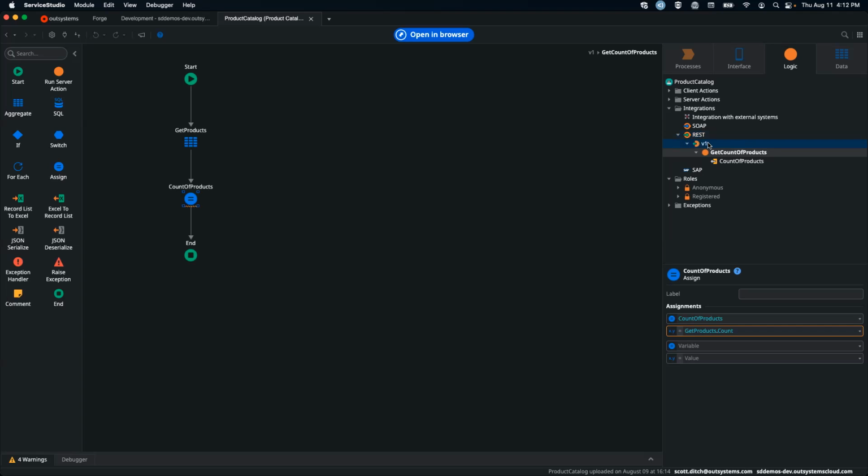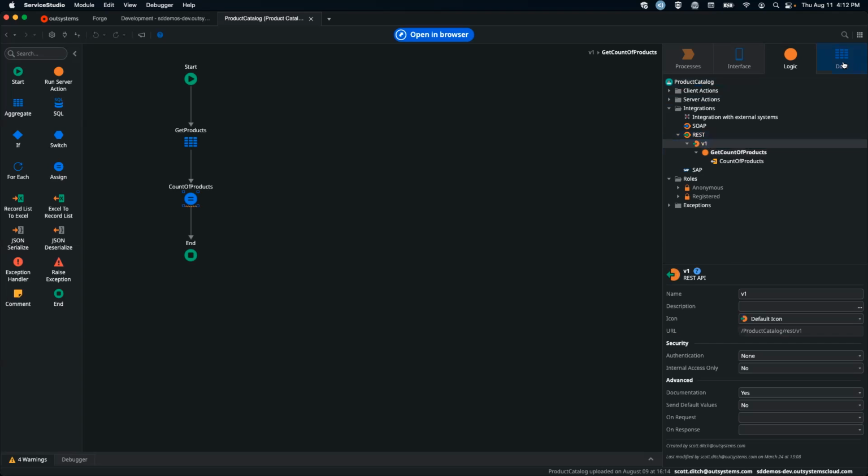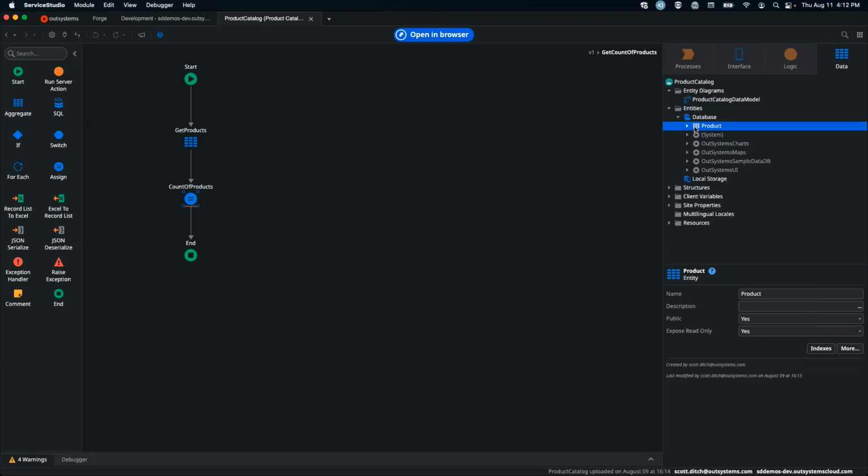So what we do is we come over to our database and click on it. You notice that we have public and it exposes read only. So I want to change those both to yes. And if you remember, there was that tech debt in the architecture dashboard, the note about expose read only. What this does is it just forces you to use your CRUD methods. That's really what this is doing.